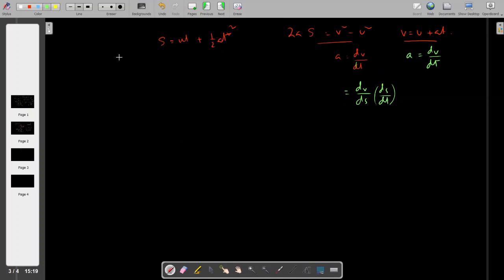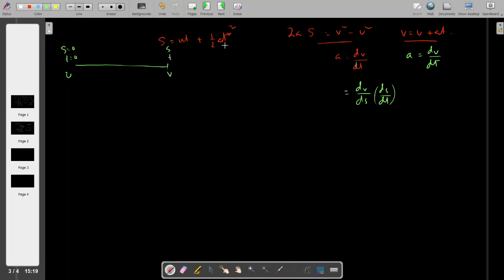Now again, a body starts with initial velocity u, and after time t it attains a final velocity v. Your limits will be: t from 0 to t, displacement from 0 to s, and velocity from u to v. In this case only the initial velocity is given, your final velocity is not given. Here s and t are the priority.